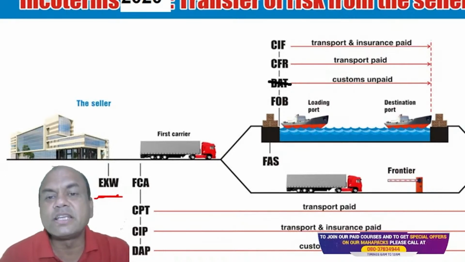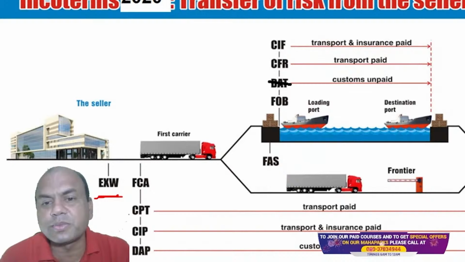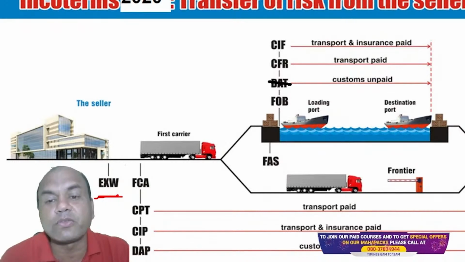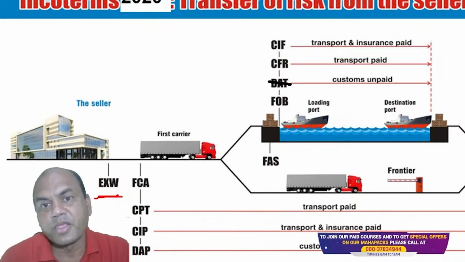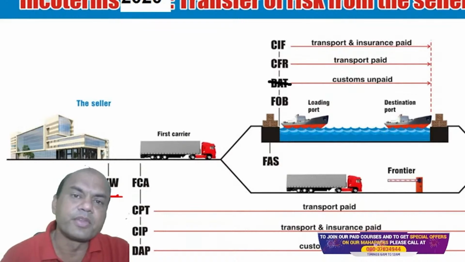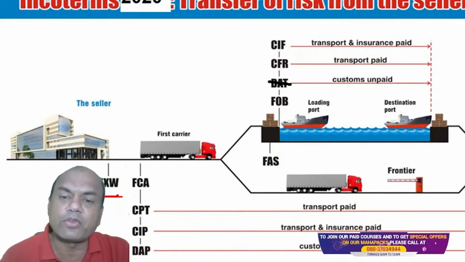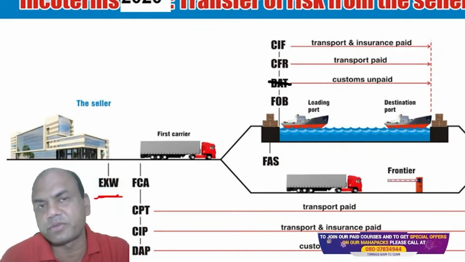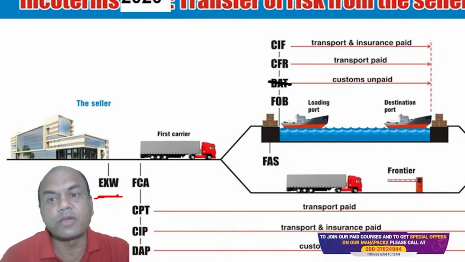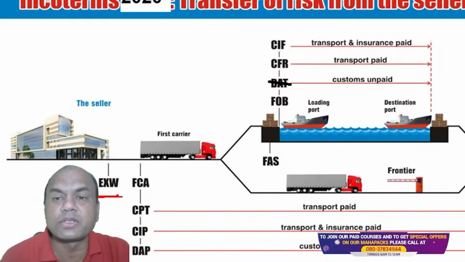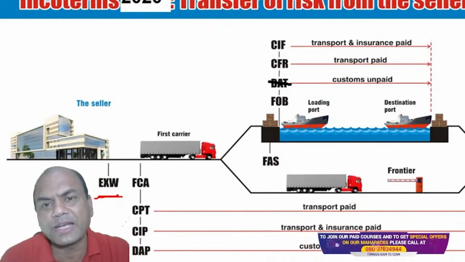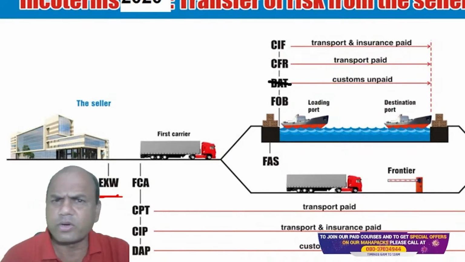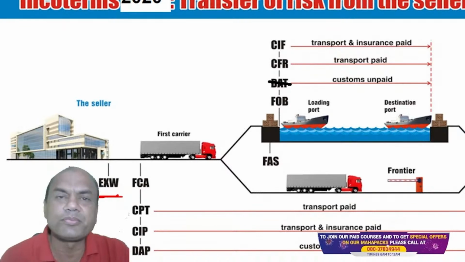Here, C means what? Cost. This cost means actually FOB. Understand this. C means this FOB. FOB is what? Free on board. That is the manufacturing cost. So this C means FOB. So if I have to come from CIF to FOB, I have to remove this I and F. Simple. So I'll have to remove this insurance and I'll have to remove this transport. So I'll just subtract this insurance and transport fees, whatever is paid, and I'll come to FOB.